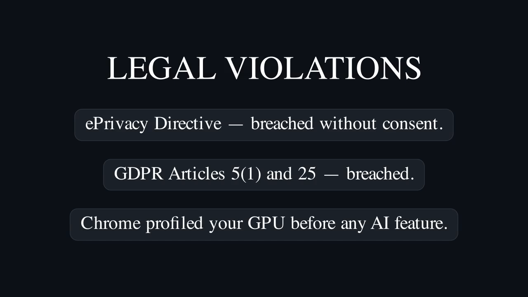Privacy researchers say this breaches multiple laws. The e-privacy directive prohibits storing data on your device without consent. GDPR requires lawfulness, fairness, and transparency in data processing. Chrome profiled your GPU and RAM to decide if your device was eligible. That's data collection, and it happened before you saw any AI feature.